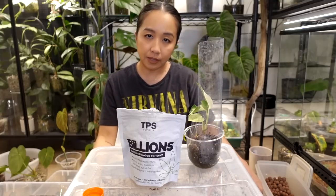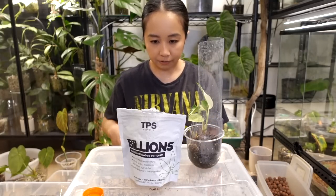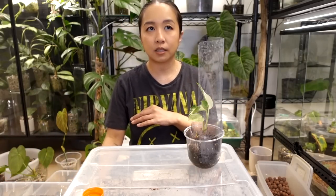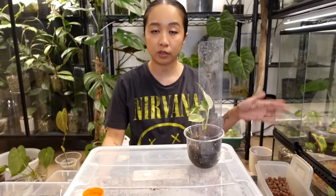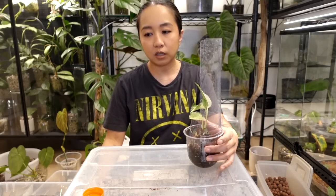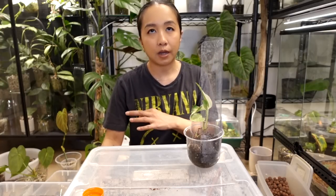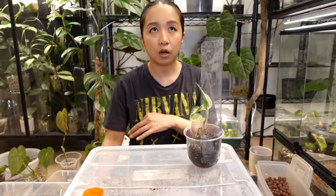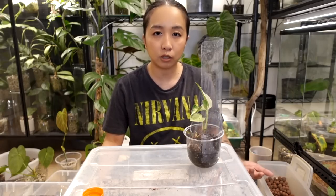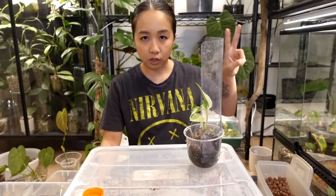The good thing is that soil roots are very, very hardy, I find. And I feel like soil to pond is easier than going from pond to soil, in my opinion. I will say though that if you're going to be doing that transfer for the first time, I would opt for a pond that's a little bit more light. So meaning add a little bit more perlite, don't just do straight pond. Make sure you give it some mycorrhizal inoculants.